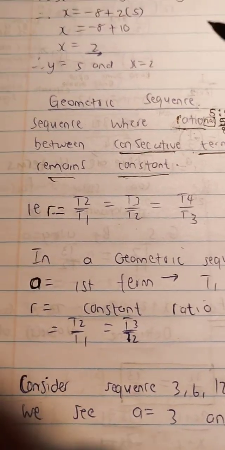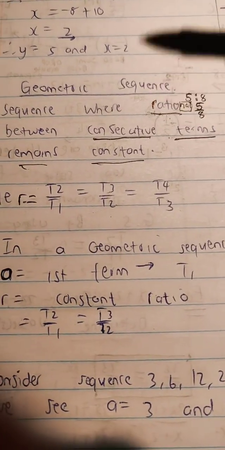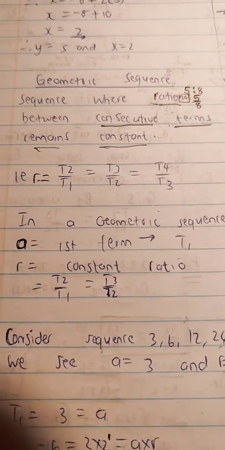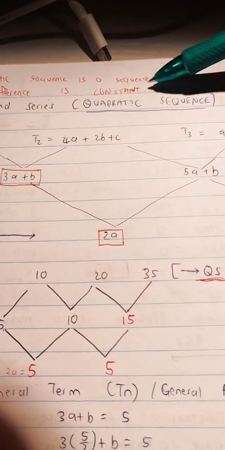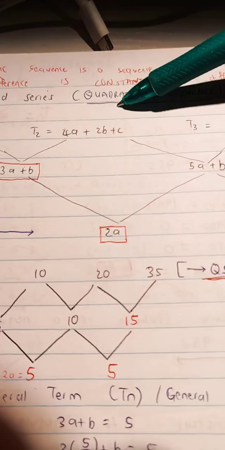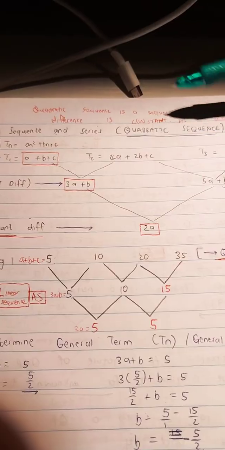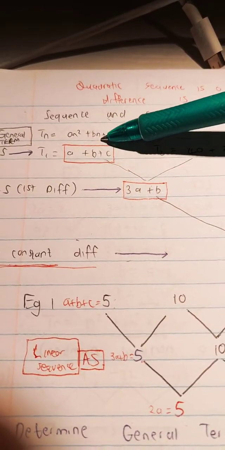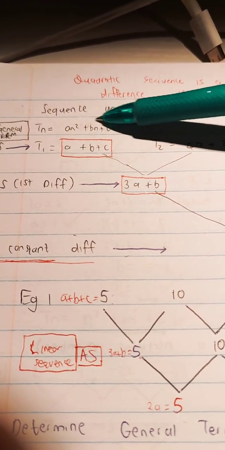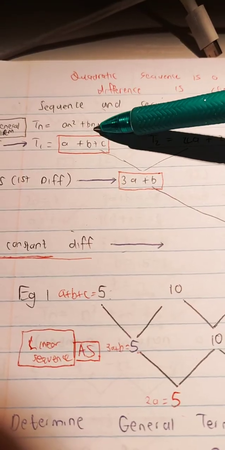All right, grade 12, term 1 is sequence and series. You do a revision firstly. Let me give you a bit of a recap. In grade 12, you first do a revision on quadratic sequence, because in grade 11 you did quadratic sequence. You know what a quadratic sequence is. It has a general term of Tn is equal to an squared plus bn plus c. That's from grade 11, term 3. Okay, you did this already.